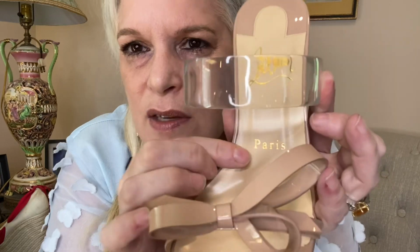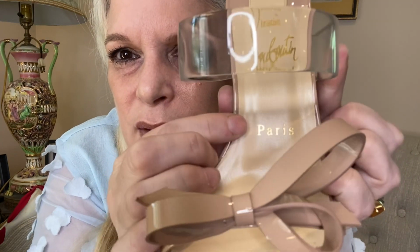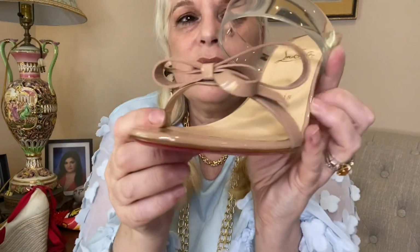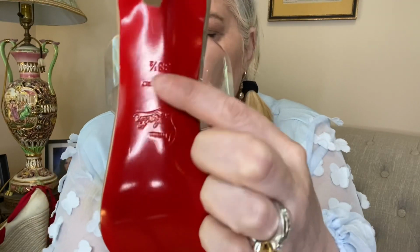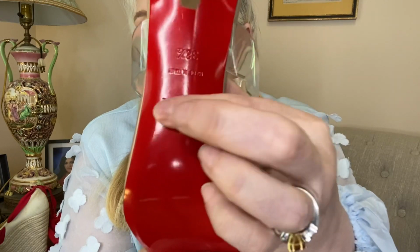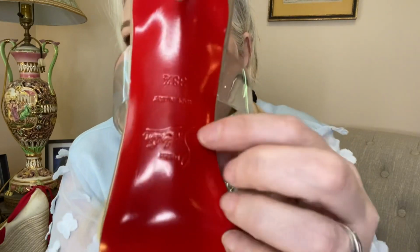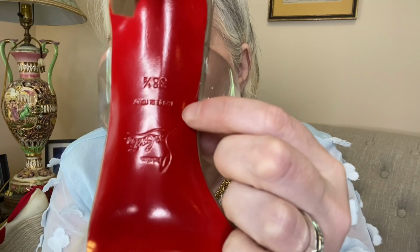The word Paris is in the correct spot. It's the correct width. They're even, they're straight. Everything's a work of art. The color is a cherry red. The imprint, you could feel the imprint smooth all the way around, and it's smooth. It's not sharp. It's not an indent. The half size is 1/2. The made in Italy is a little above the 8.